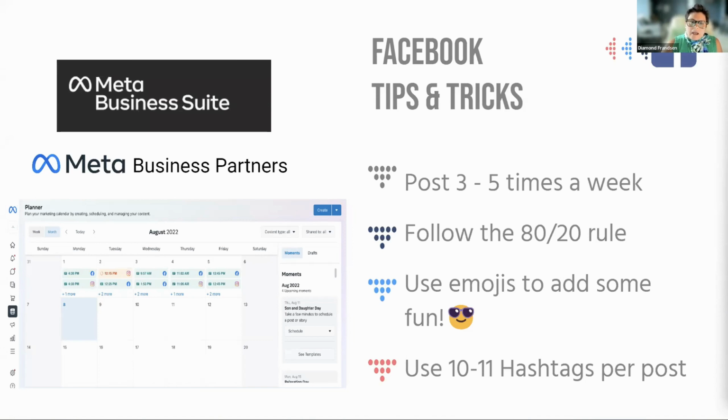We talk a lot about hashtags. So try to use on Facebook 5 to 6 hashtags per post. Always people have their own mix of hashtags that they like to use, but we suggest using a mix of low volume hashtags to increase your post reach. And by low volume, I mean under 200K.